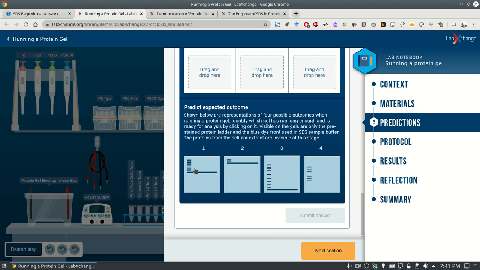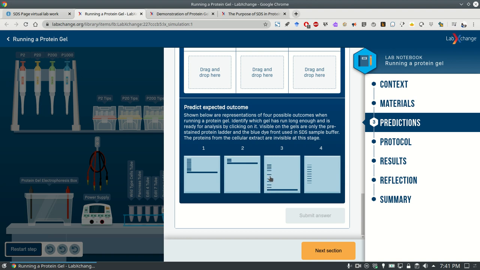The purpose of this is to go to the bottom of your gel so that you know when you are done. This guy is not done. This guy is not done. This guy is done. And this guy is overdone. If you stop the gel here, look at these bands. They're too close together. You would have a hard time proving any hypothesis, or even disproving a hypothesis. This is even worse. This is good.